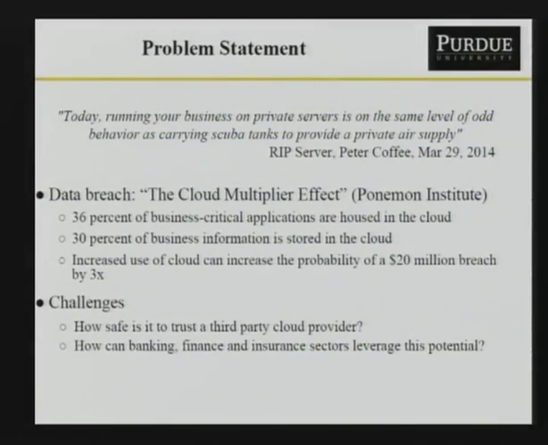For those who followed this seminar, we were lucky enough to have Larry Ponemon here last semester to talk about how costly data breaches are. I have three points here that I took from a study that the Ponemon Institute did. The first point says that 36% of business critical applications are hosted in the cloud. The second says 30% of business information is stored in the cloud. This study was done last June, I believe, so these numbers might have gone up by now. But perhaps most importantly, the third point says that the more we use the cloud, the more likely it is for a data breach in such a cloud to be very, very costly.